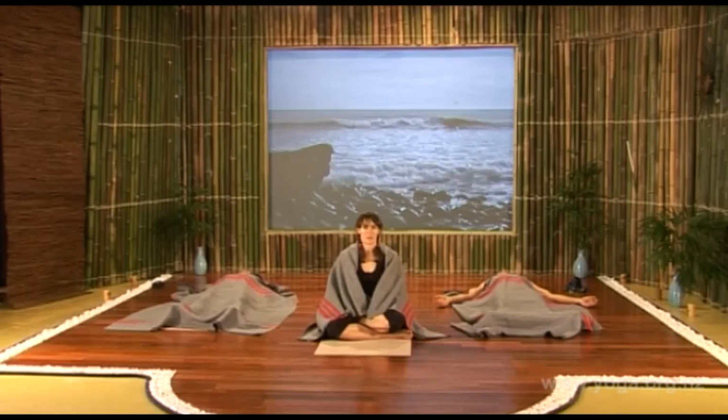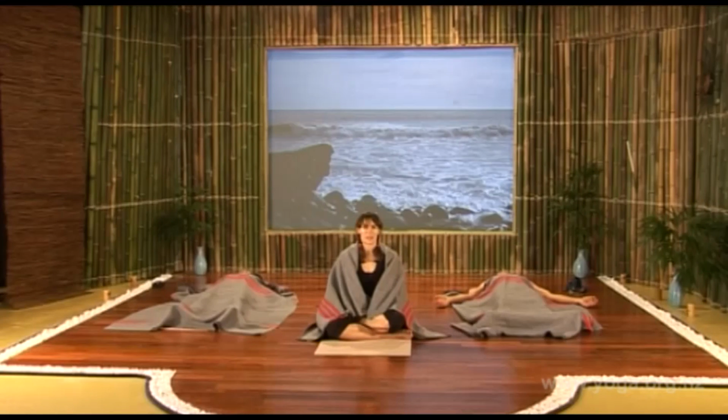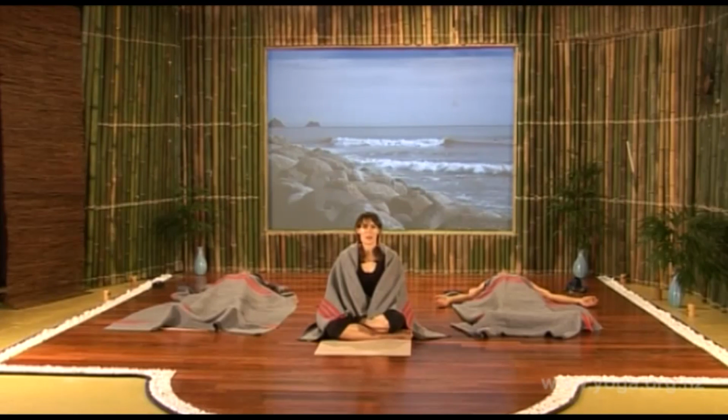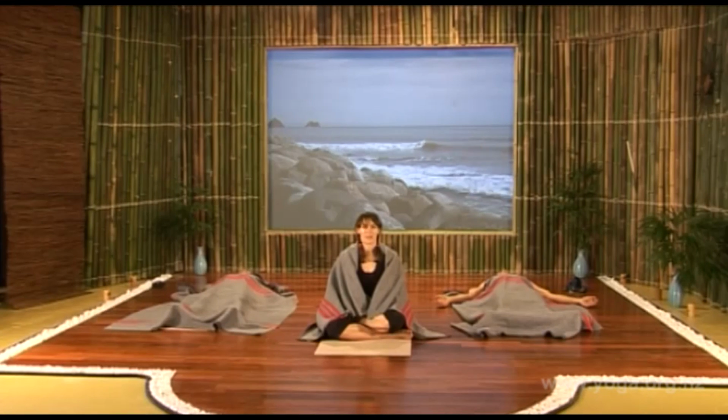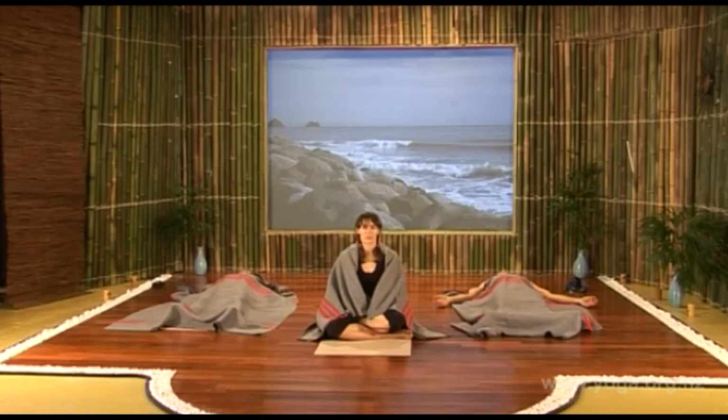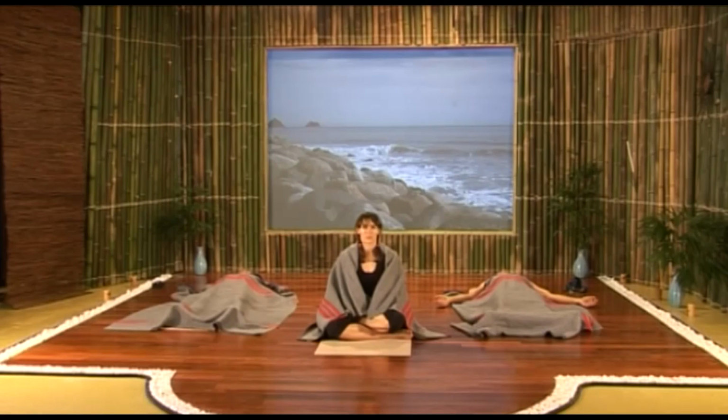Softening your scalp, that's the skin on your head. Softening and relaxing. The forehead broad and open. The right eyebrow opening to the right temple and the left eyebrow opening to the left temple. The eyes completely softening. The ears completely softening. Nose and cheeks softening, the right jaw softening, the left jaw softening. The back of the tongue moving towards the back of the throat. So now the whole body is completely soft and relaxed.